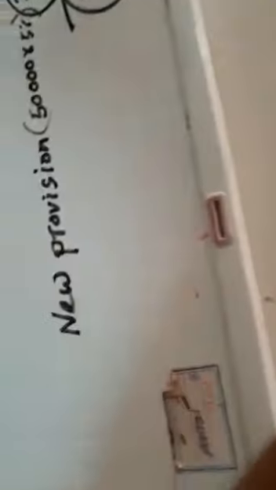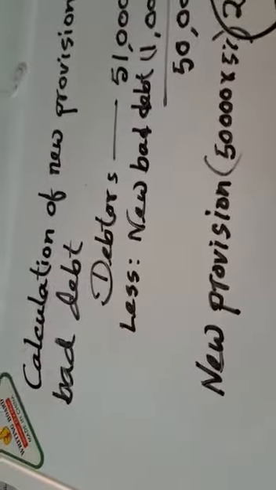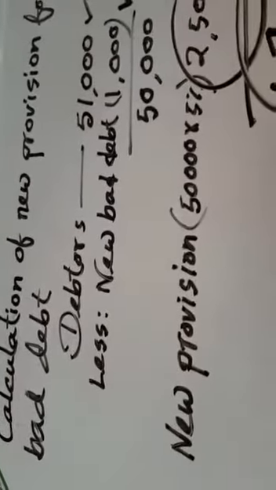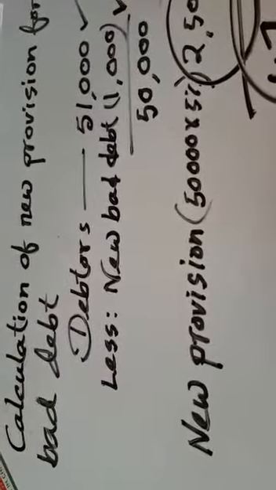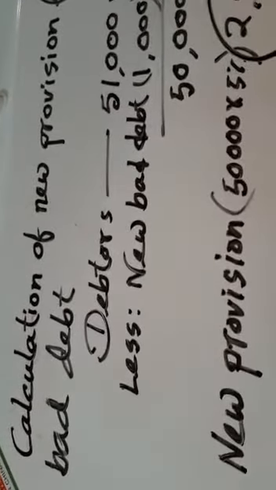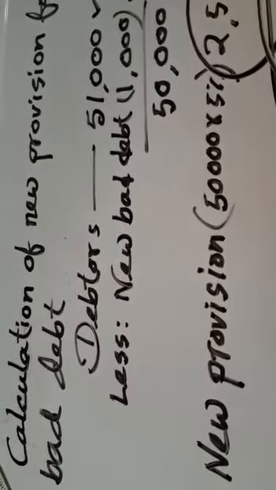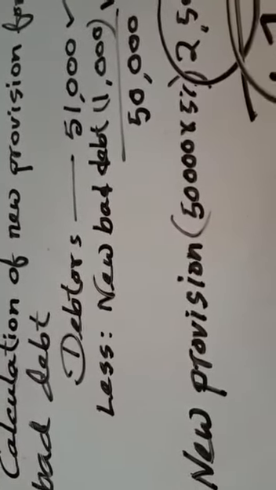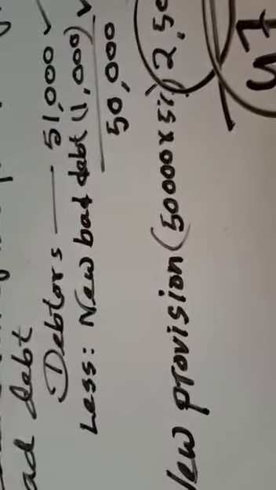But one thing we need to consider: sometimes in the adjustment you may be told about unrecorded sales, that is, unrecorded credit sales, or unrecorded sales return. While we consider the debtors or accounts receivable, at that time we need to adjust those things also. That's all. So take preparation accordingly.